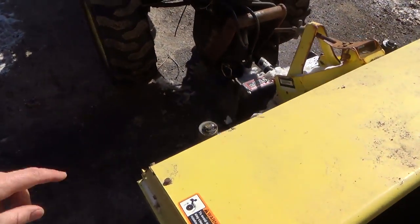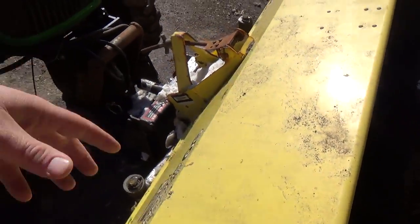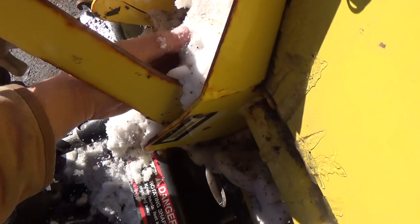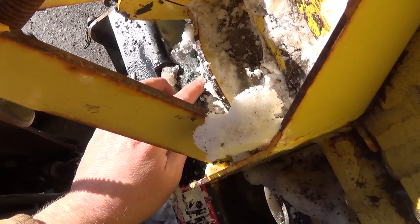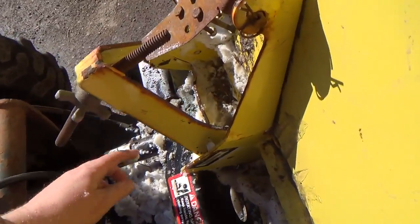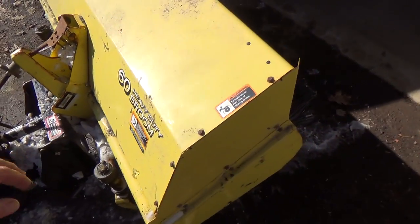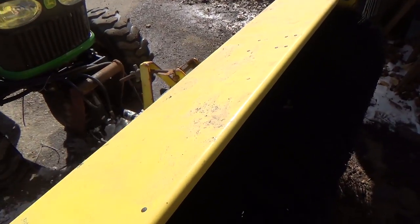But my thing today was I have to do a little maintenance on my swivel again. What happens is this stuff that they spread on the road, the dust and stuff, it gets into the back here. It's just still a little buried. You can see all that laying down here. Now I got a greaser right here. There's a little grease zerk there. But what happens is the stuff gets in that ring, and I grease it. Like there's grease there, right? There's grease, but it gets in there, and then it makes this thing not want to pivot too well. I can hardly move it. That should just boop, boop, boop, boop, boop, like nothing, right?